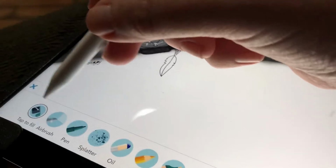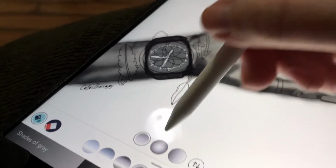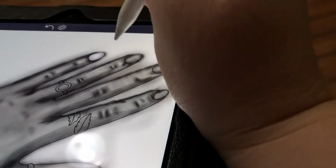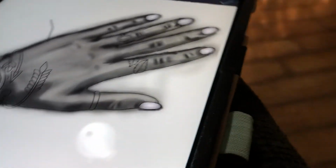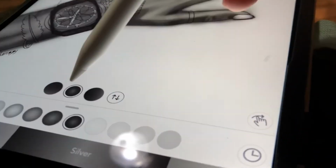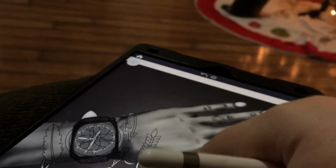So I'm going to tap to fill and set the silver to gradient because I want to do her nails. I put it in the middle setting here, so it spirals inside out, and I'm just going to fill in each of the nails with just a tap, like that. It's kind of a space gray color, right? Like silvery. And what I want to also do is shades of gray, dark black to light black center to kind of give it a shadow effect. And I'm just going to not do it that way. Click on airbrush, and I want to blend this as much as possible.